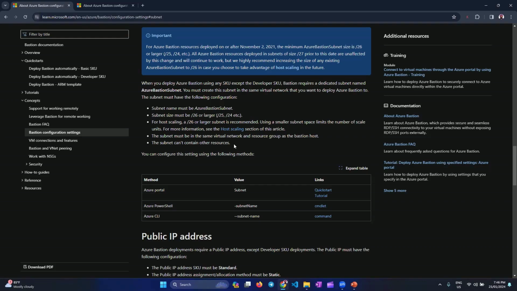And if you noticed in the requirements in the question, it said minimize the number of addresses on the Azure Bastion subnet. So for that very reason, we will eliminate 24 subnet mask and choose 26 subnet mask as the correct answer, because 26 subnet mask will have less IPs as compared to 24 subnet mask.